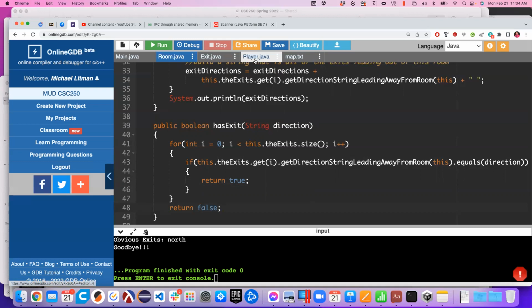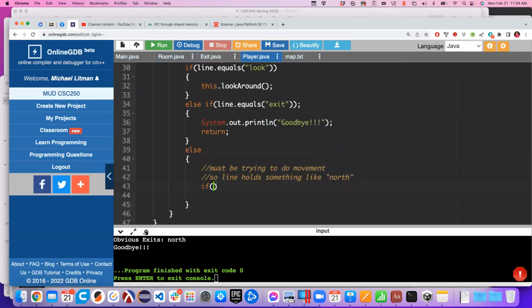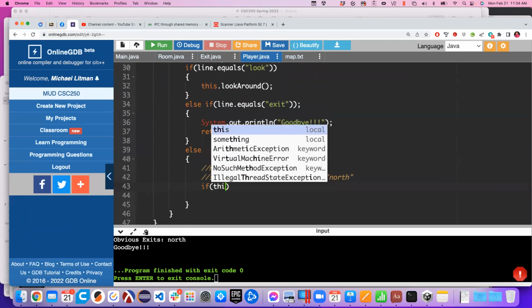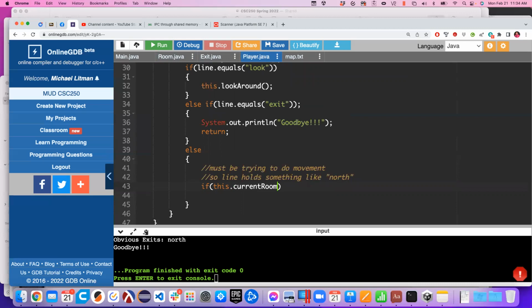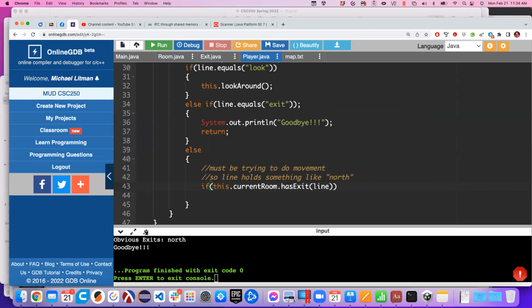So if I'm inside player here, I'm going to say if this.currentRoom, that is the player that this room is in, hasExit line.